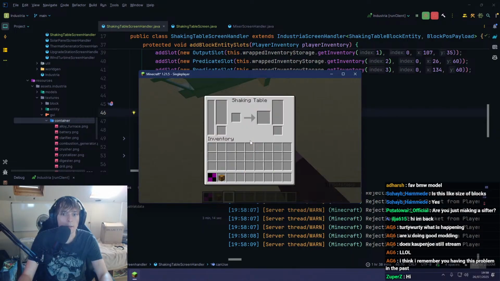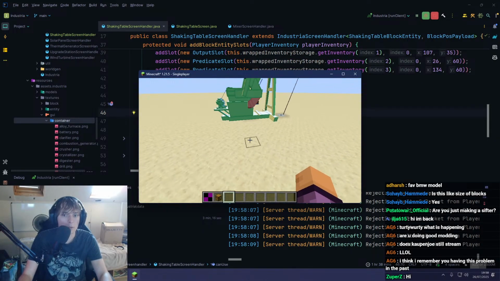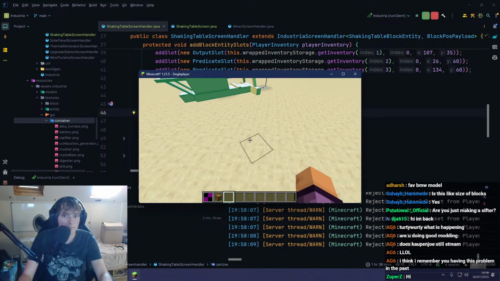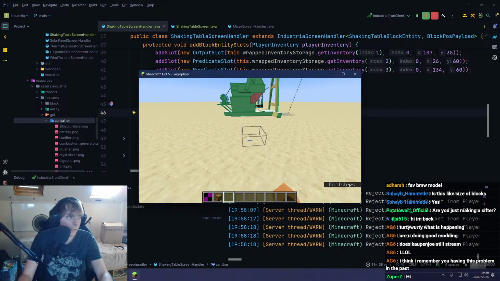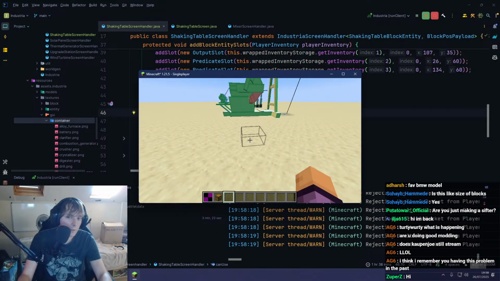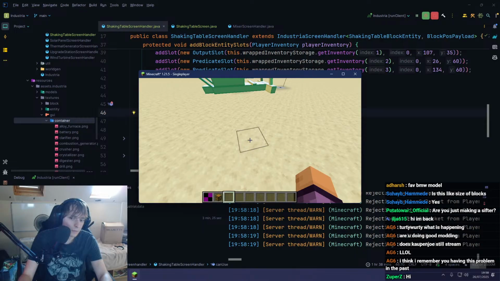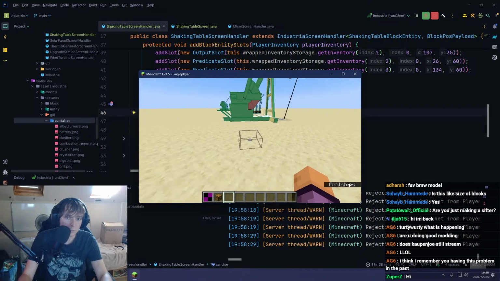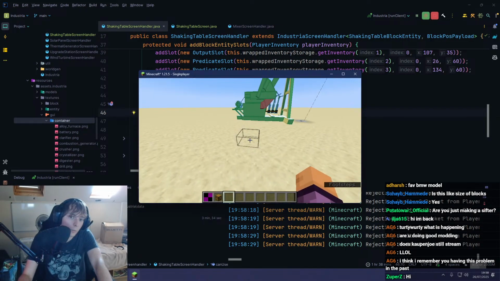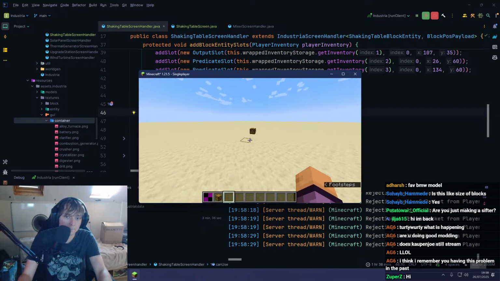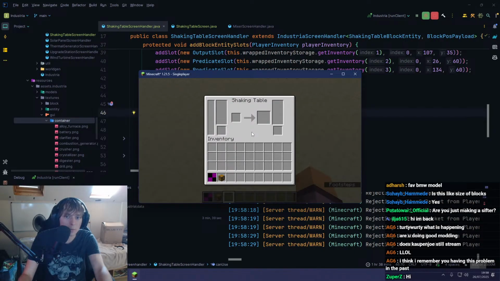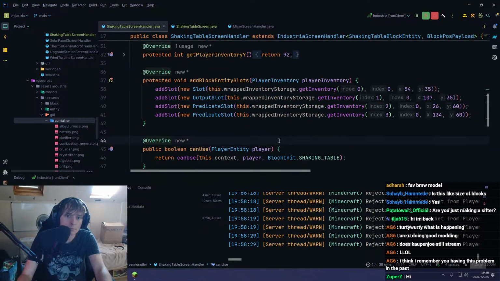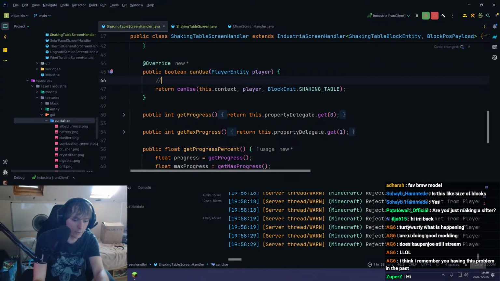You know what I think it is? I think it's because of the multi-block. Maybe me clicking here thinks that it's clicking here. But I don't know how that would change anything, because I'm still not that far away. So I don't know why it's doing that. But anyways, beside the point, because it's not that important. I can fix it later on. You know, I'll add a to-do so I don't forget.